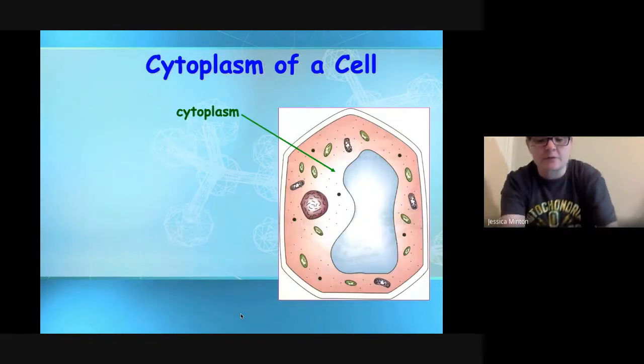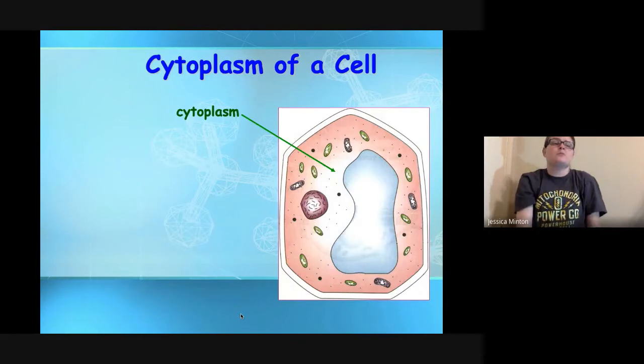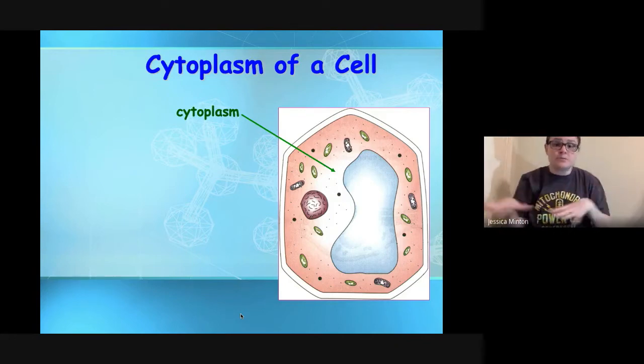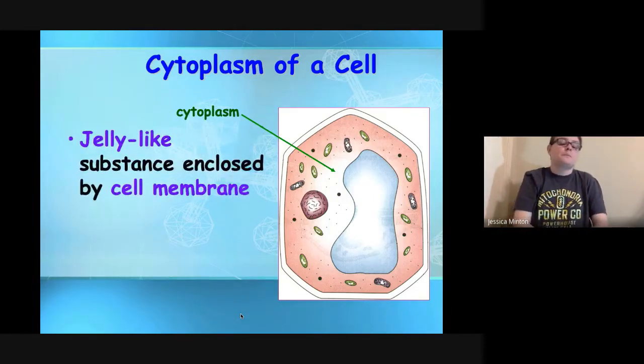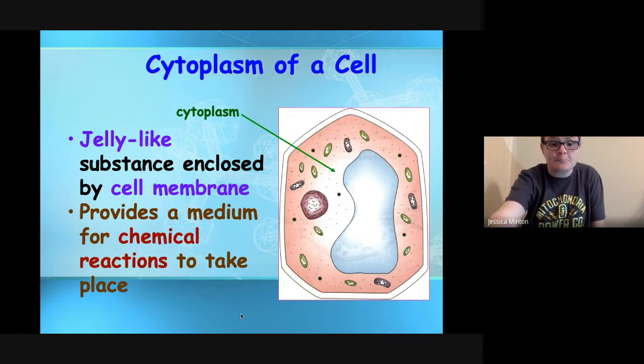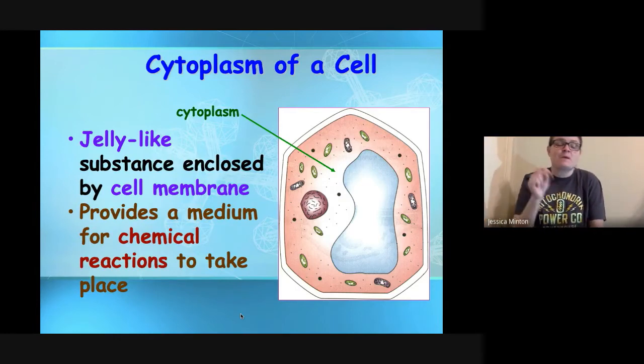So let's go back further in. Now we're going into the cytoplasm. Cytoplasm, I think about it like Jell-O. It's not solid, however, it's not liquid. It's got to have some kind of shape to hold everything together, but it wants to be wiggly enough that it's able to move and do what it needs to do and not be rigid and break apart. So we consider it a jelly-like substance that is right inside and takes up the cell right inside of the cell membrane. It provides a medium, and one of the biggest things that happens here are chemical reactions.